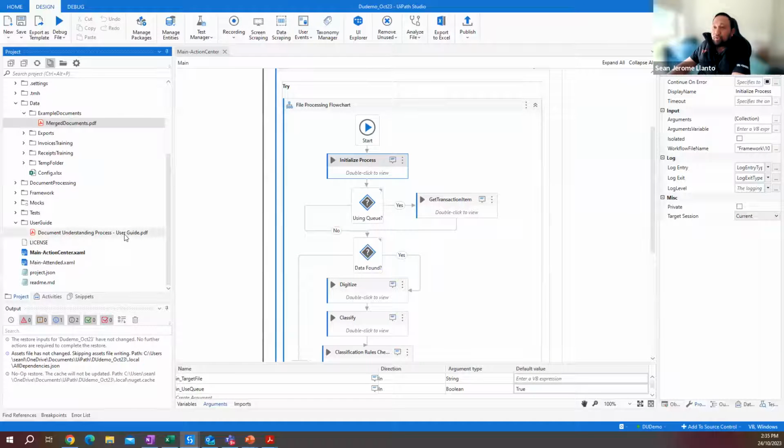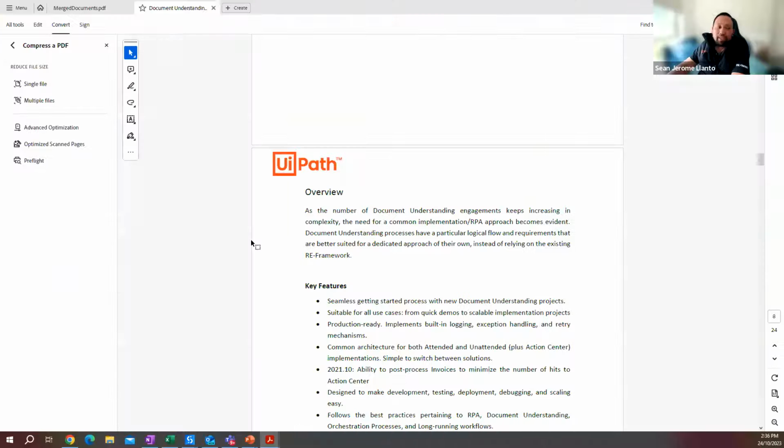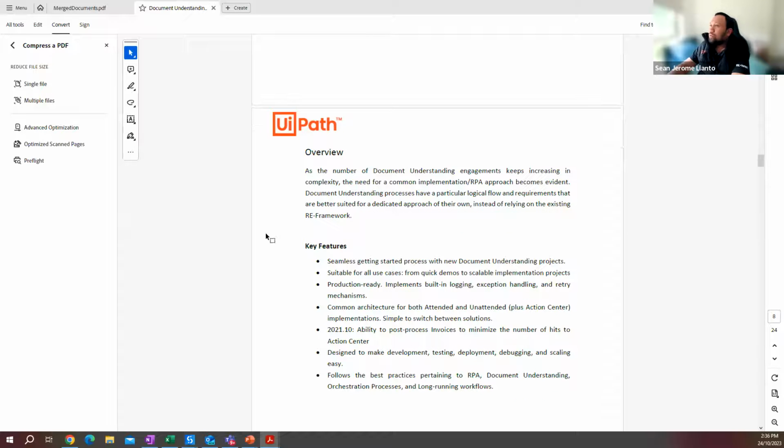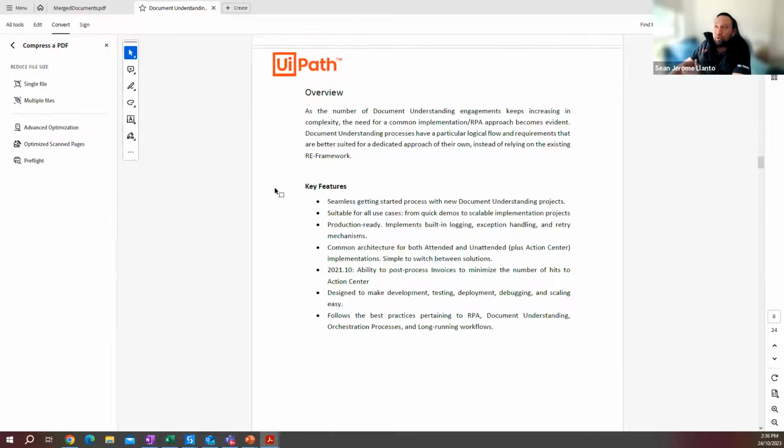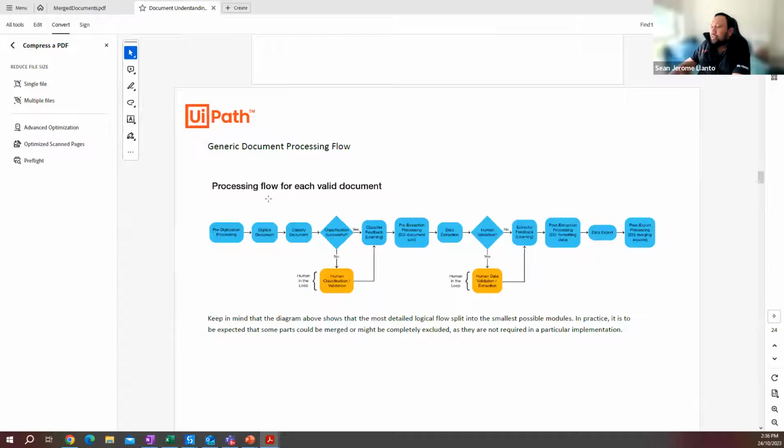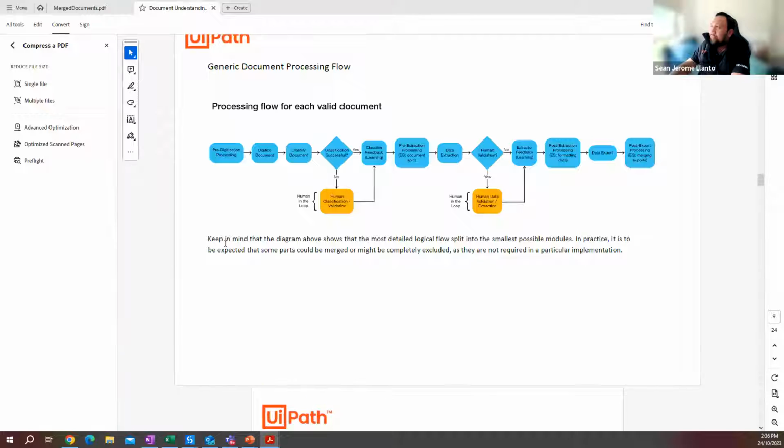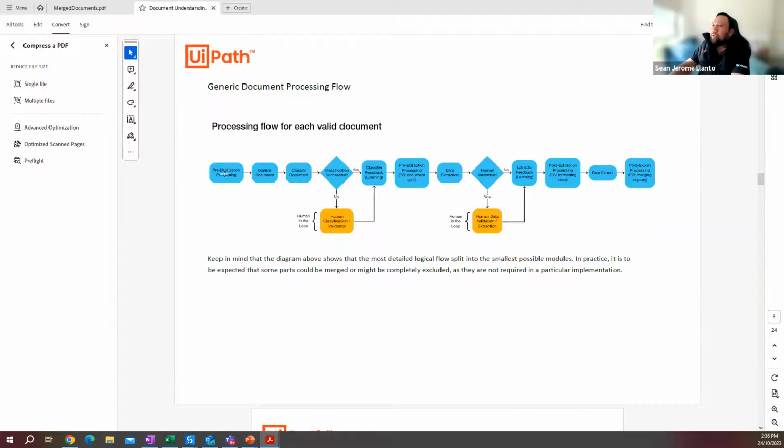We also have a user guide. The user guide will help you practice on document understanding. It gives you the overview, why the document understanding process is created that way. You have the process flow of document understanding for you to learn and understand how the overall DU framework is built, from pre-digitization to exporting of the document, as well as classification and validation.